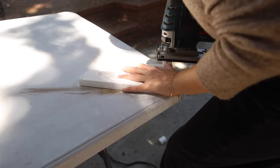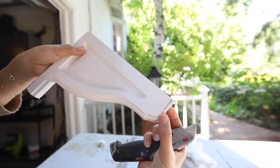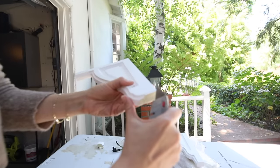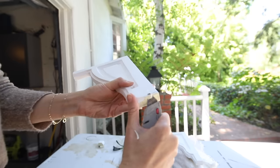Oh, it cuts really easy. You could probably cut it with the knife. There's also this little edge that I left that I want to kind of shave down to make this design. I feel like I'm just gonna try with a box cutter and let's see. Oh, yeah. I could totally cut this by hand.